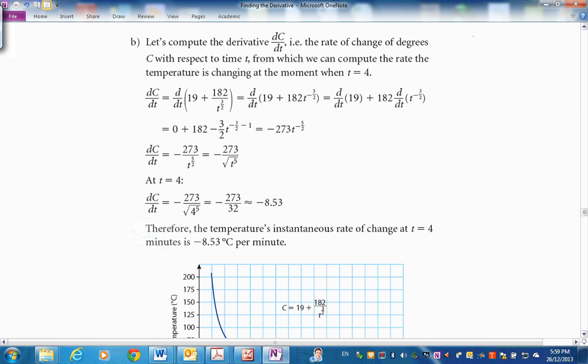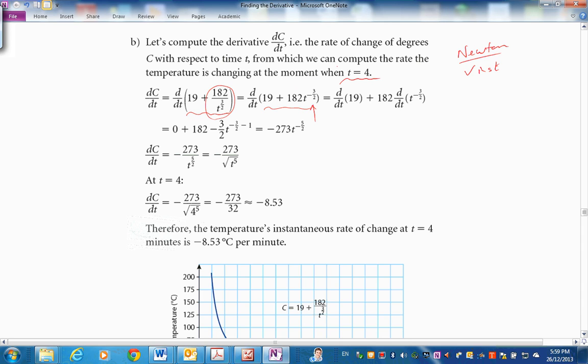Let's find the rate of change exactly at the moment when t is 4. This is Newton's dilemma, isn't it? Newton again with v instantaneous. Don't want it between 2 points. I want it at a particular time point. So let's do the derivative, which gives you the instantaneous rate of change, or the slope of the tangent. Let's change the function to a power, because we have a rule for that.